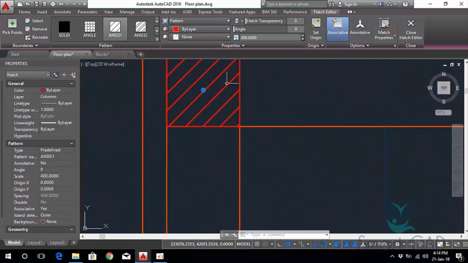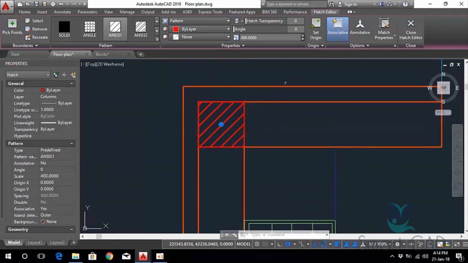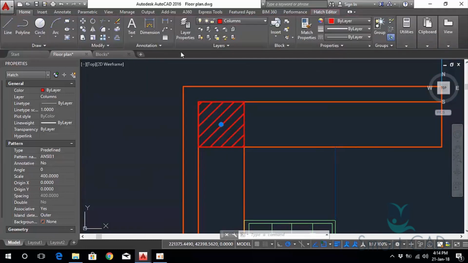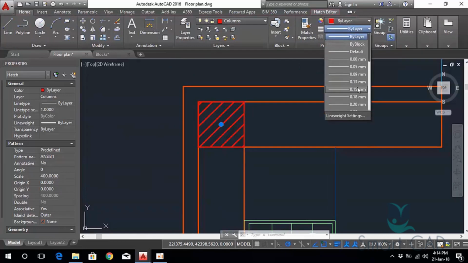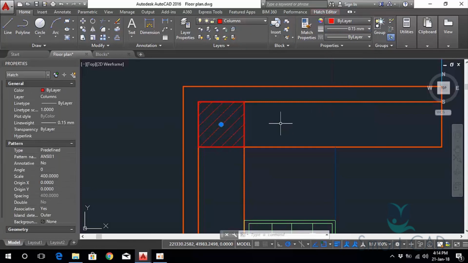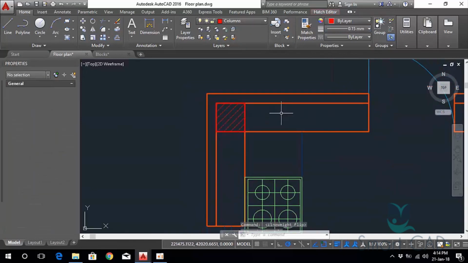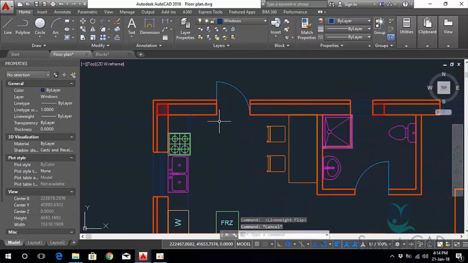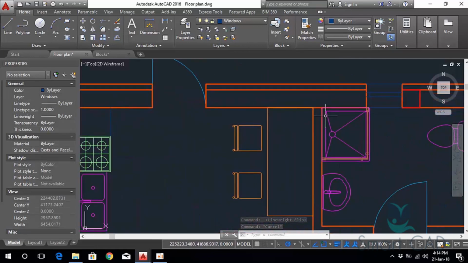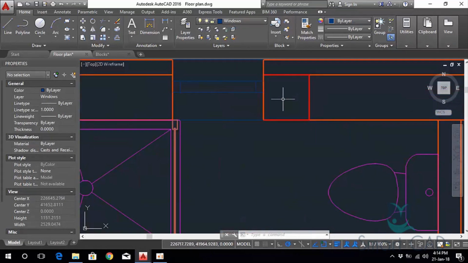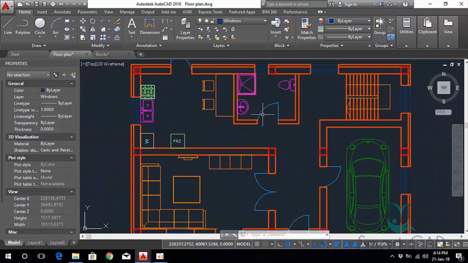So to do that, I'm gonna change the thickness of this hatch. I have to go to home, and from here I'm gonna choose 15. That's it. I think it looks better.